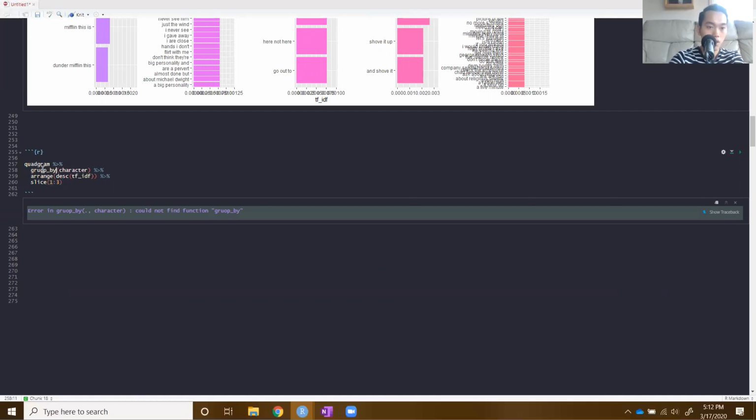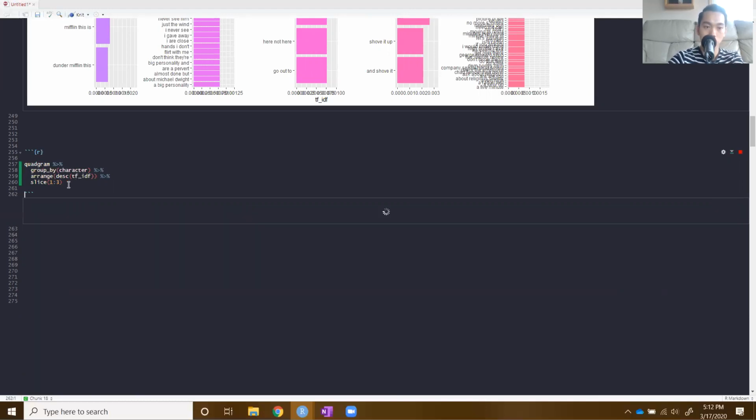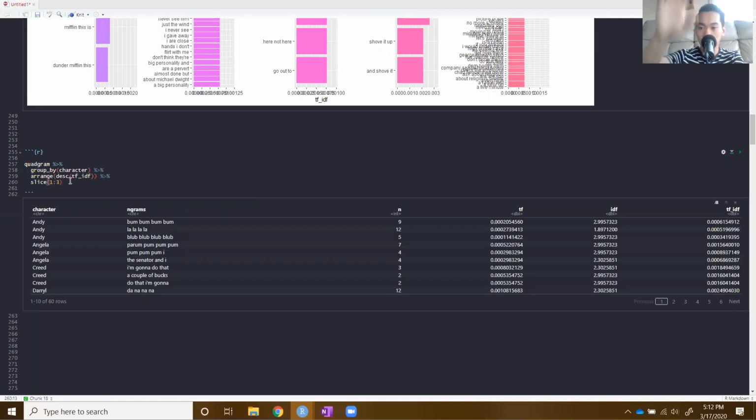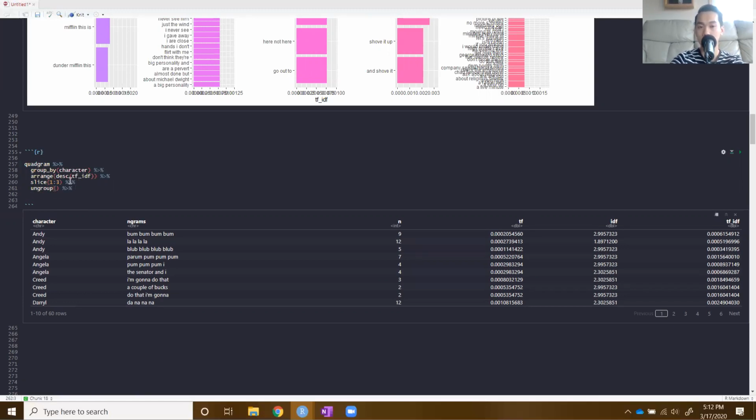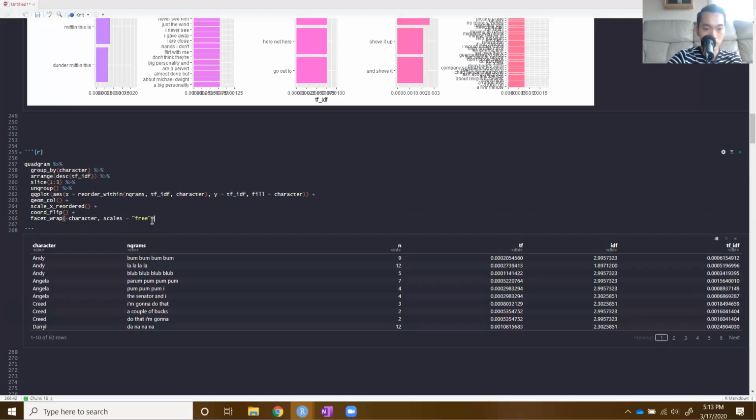Oh, oops. Why am I grouping by slice 1 through 3? So that way we're taking the top three TF-IDF scores. Even if there's a tie, we're just going to select whatever is the first three. That's basically how you resolve ties really fast, or how I do it really fast. You can also specify in top_n how it resolves ties, but I really don't know how to do that. So we're going to apply this function. And boom.